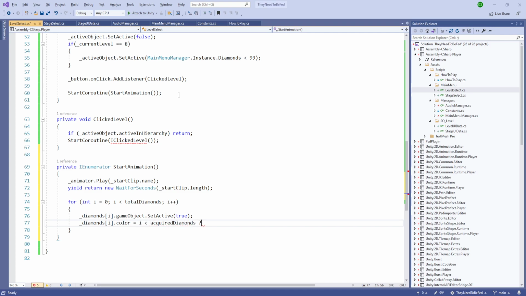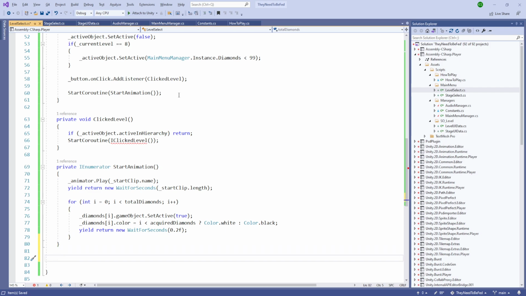If it is less than acquired diamonds, that means it is white, else it is going to be black. And after that, yield return new wait for seconds. Let's wait for 0.2 seconds. And that should be it.